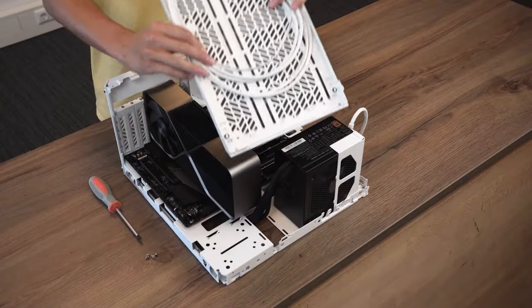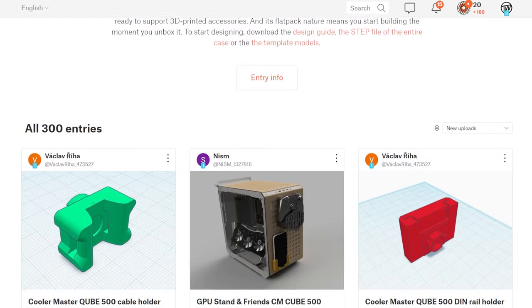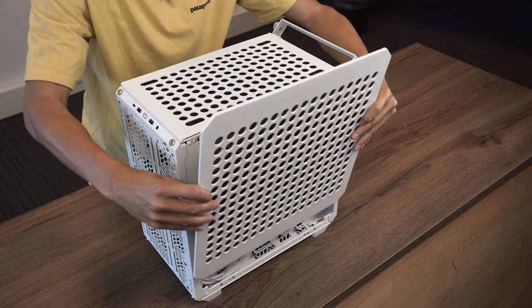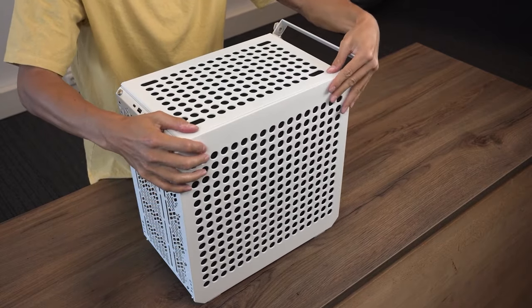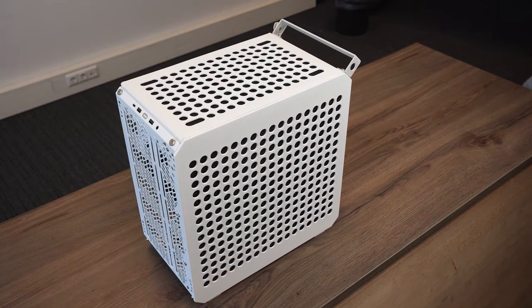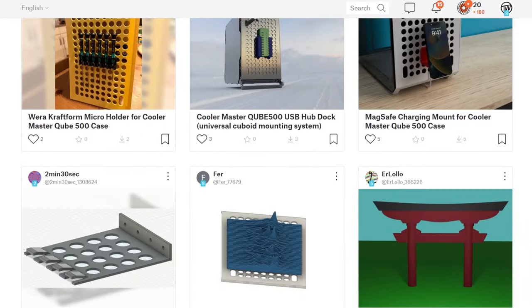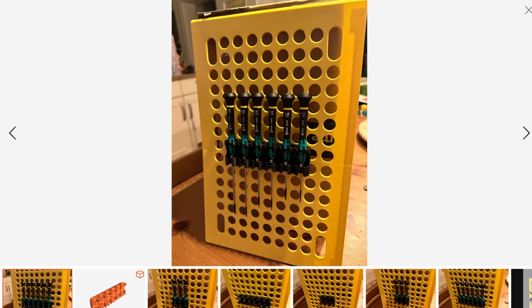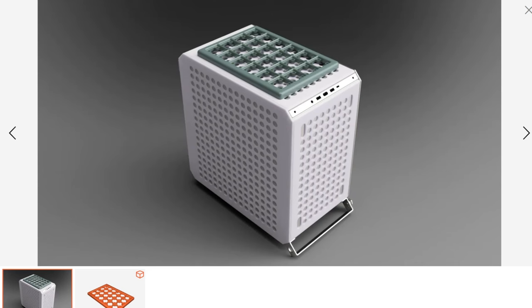And finally, on Printables, I learned about the CoolerMaster Cube 500 computer case and the 3D printing design contest that Printables is throwing in conjunction with it. This is a case for desktop computers that is completely modular and customizable in its design. But the external panels all have this regular hole pattern, almost like pegboard. The design contest is for accessories for the case. And you can find everything here from tool storage, kinetic sculptures, Arduino mounts, signs, Connect 4 games, and of course, a Gridfinity rack. Fun stuff.